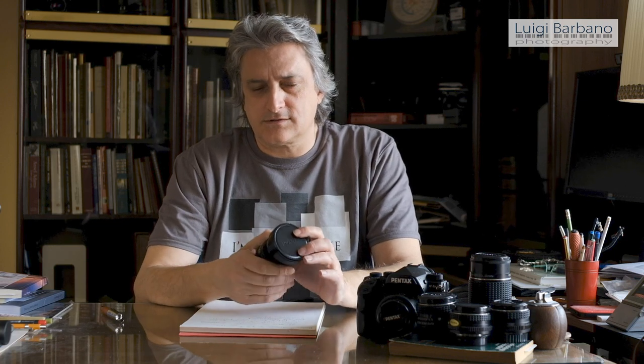My suggestion is to get this lens and use it for a while. If you have someone who can lend you the lens to try it, give it some time. Again, with my first shots with this lens I was kind of disappointed. The more I use it, the more I like it. And by the way, I think this lens is absolutely perfect if you like black and white photography. It is absolutely fantastic.